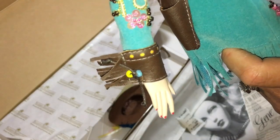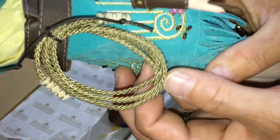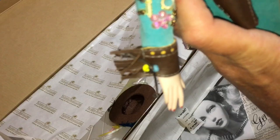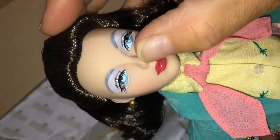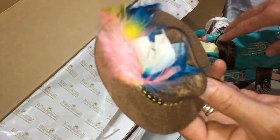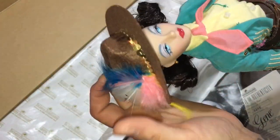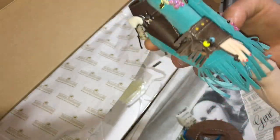That was something I read about — the details of the designers when they put something in like this, the little extra. It just made it better as a costume outfit for sales, and I definitely agree with that. This doesn't look like it's disintegrating which is nice — it's the fake leather but not the shiny kind. Pretty doll. Same face makeup and hair color. It has a wonderful little hat. So for this one I am going to just strip her down and put this in one of my boxes to play with later. Oh it's got an extra stand — that's always helpful for posing. So that's Shooting Star.